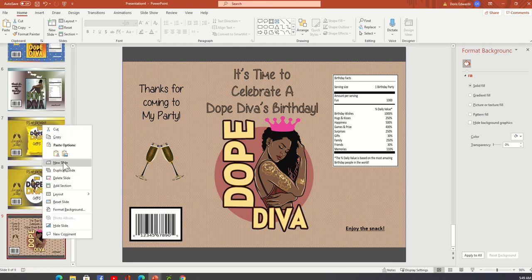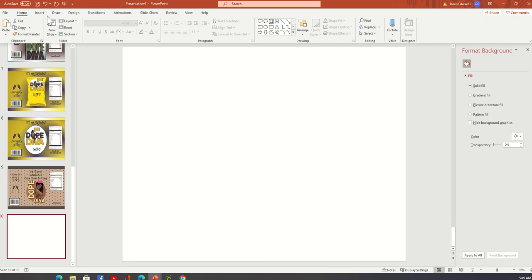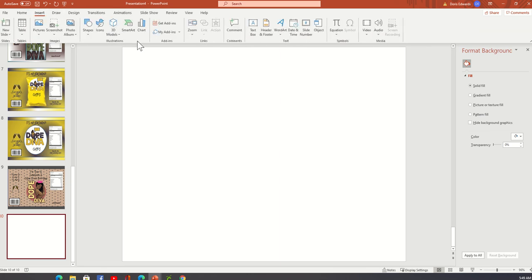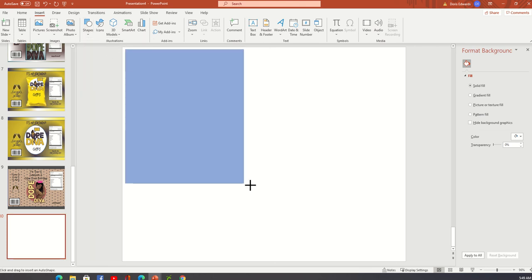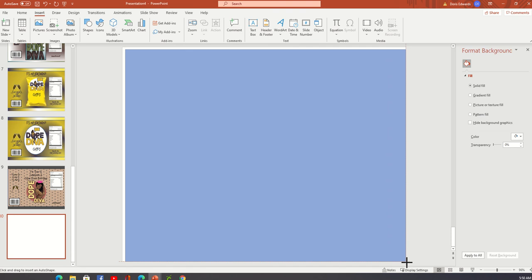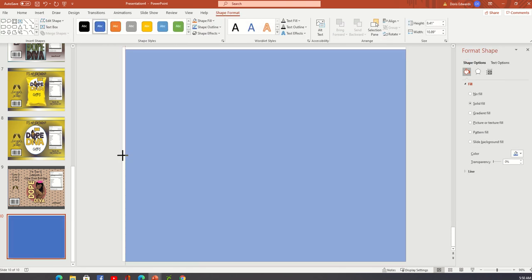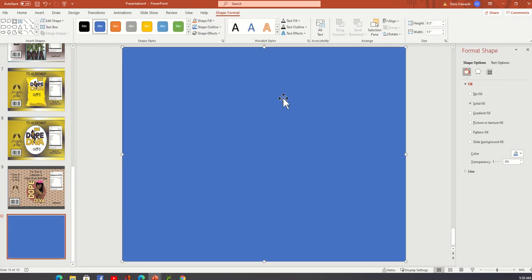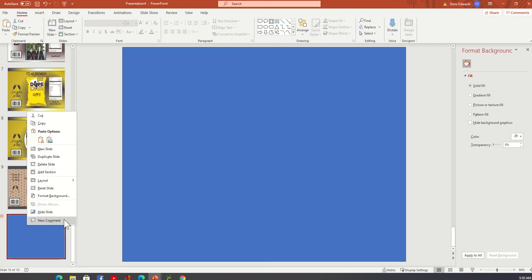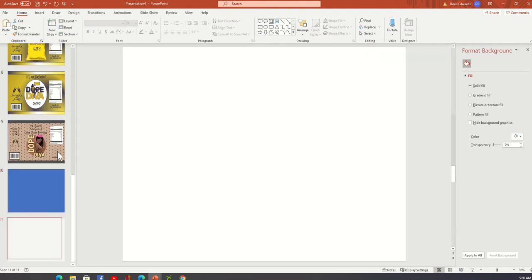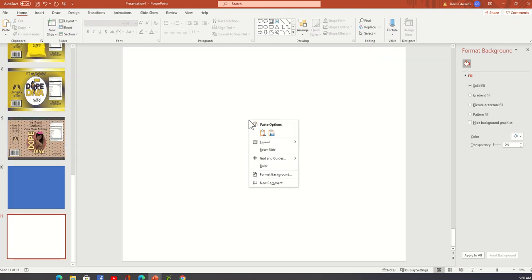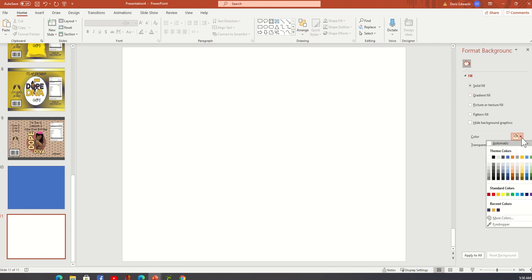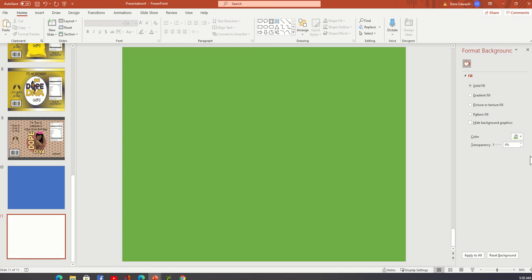So if I go here and right click and say new slide, you're basically just going to insert a shape. So you just start out with inserting your shape. Just going to take a shape here. So you could either do this to get your shape, and I'm going to show you another way as well. I'm not going to design out the entire thing, but I'm just going to show you. So you could do that, or you could right click and say new slide. And then you could go here and you have your background, you can format background, and you can just start from here to design out.